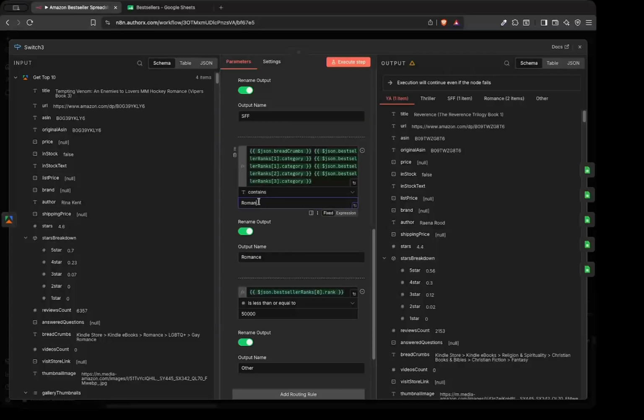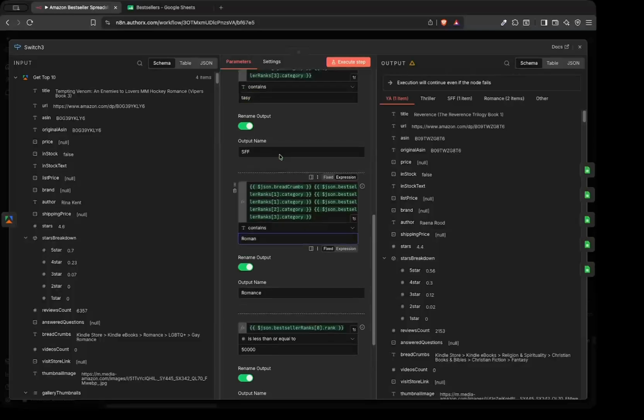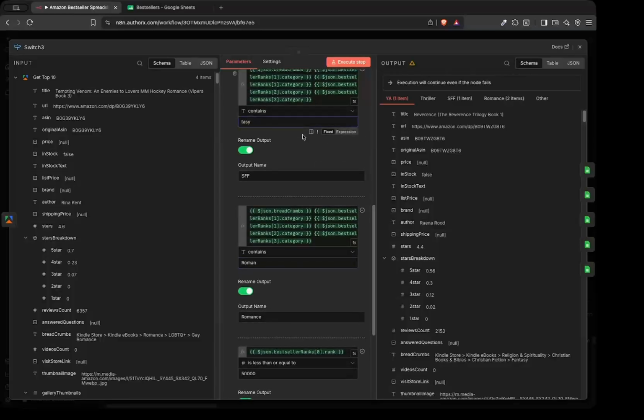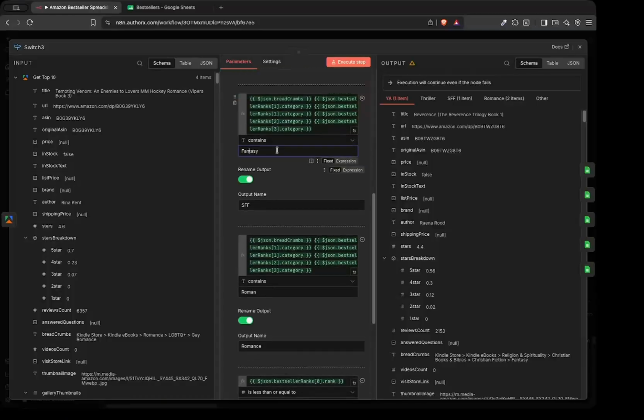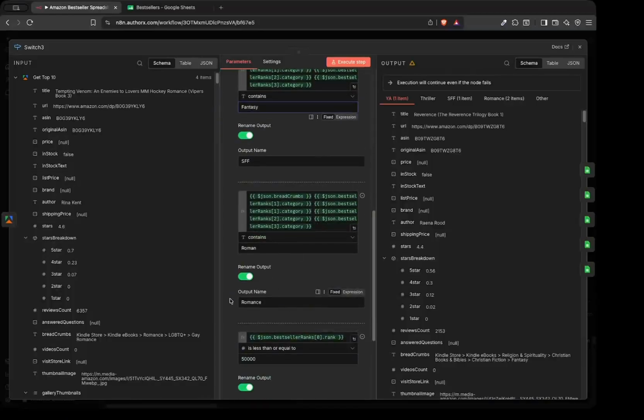Now, having changed it, again, these are kind of coarse filters, and that might make it include like Roman history books. I don't think it's super likely, and if it does, the number of books that will be improperly sorted is relatively small. For this one, I think I'm going to change it to, say, fantasy, just to see, because I might want romantasy to sort more into romance than fantasy. We're just going to try it out and see what the result is.